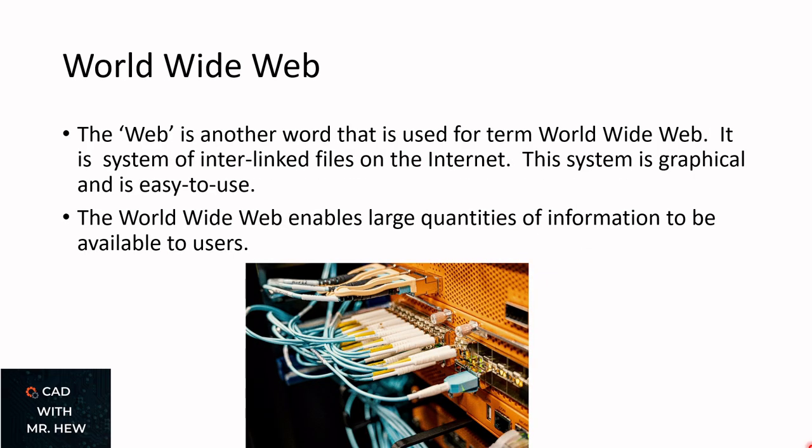World Wide Web. The web is another word that is used for the term World Wide Web. It is a system of interlinked files on the internet. This system is graphical and is easy to use. The World Wide Web enables large quantities of information to be available to users.